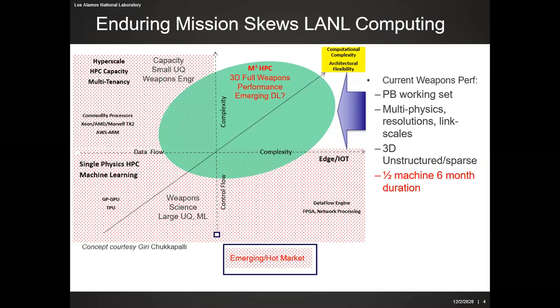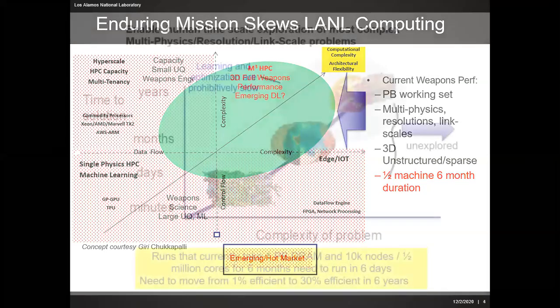And the other thing you'll find interesting about our kind of workload is that we run really, really big jobs. So that 20,000 node machine, we ran a job on it, and it ran almost nearly half of that machine for about a 6-month duration, and that was to get one answer. And that's a long time to wait for an answer for a 3D run, but those are the kinds of problems we're trying to solve. And there's not very good solutions for that right now, but that's where we live.